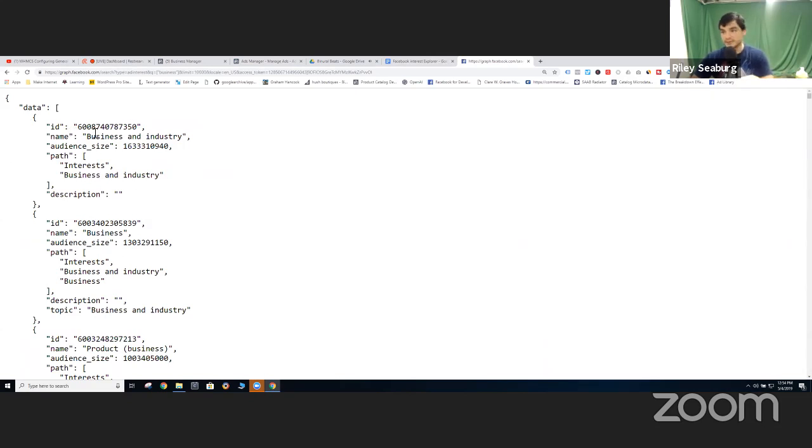These are all the different interests that the API is showing us. All of these interests have ID numbers. This interest name is business and industry. The audience size is, what is that?